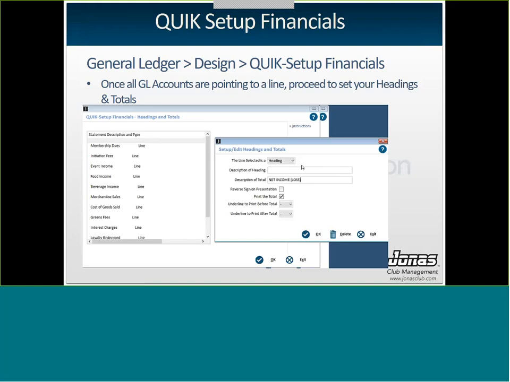Each heading and total is assigned a line number as well. So that grouping becomes line, say, 10. So it'd be 10, 20, 30, just like your individual line numbers. So maybe line 10 through 50 belongs to grouping 10. That way each one has a code, so you can go ahead and keep track of them a little bit more easily.